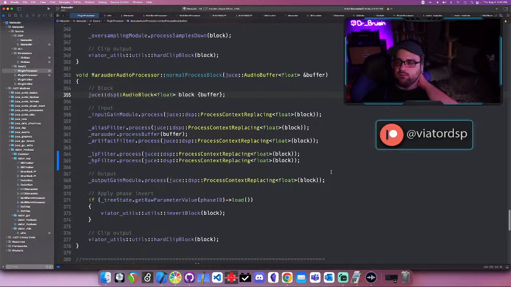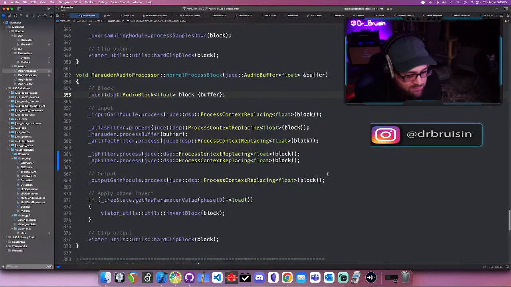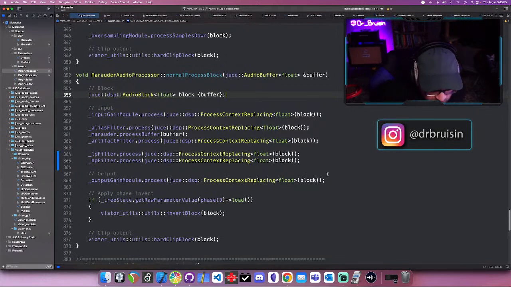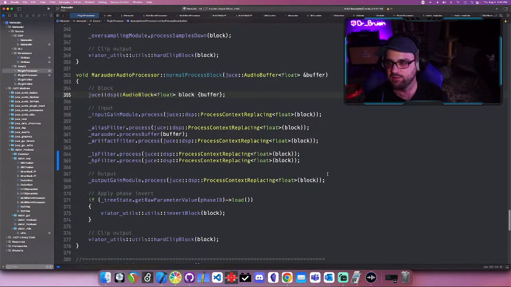I'll probably just do that on my own, and then maybe on the next stream we can start working on the UI. I'll have to really think hard about the UI and come up with a good look and be prepared before starting making it, because if I don't think about it until I start making it, it's not going to come out as good. So I have to draw a couple of sketches by hand, see what works well, how many parameters we actually have, stuff like that. But yeah, I think that's going to do it for me today.